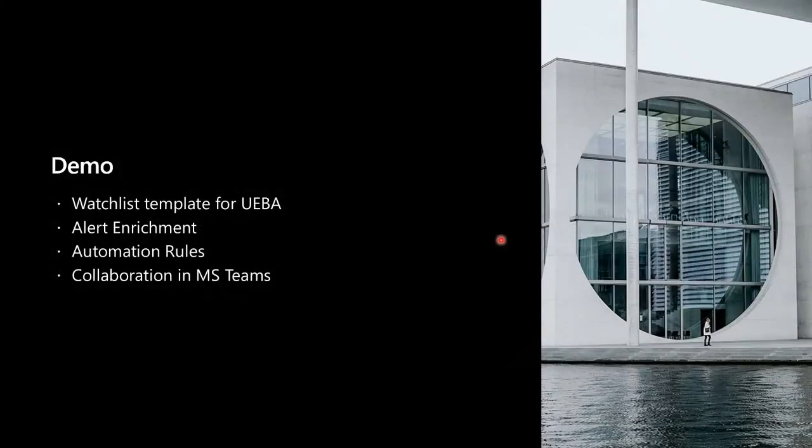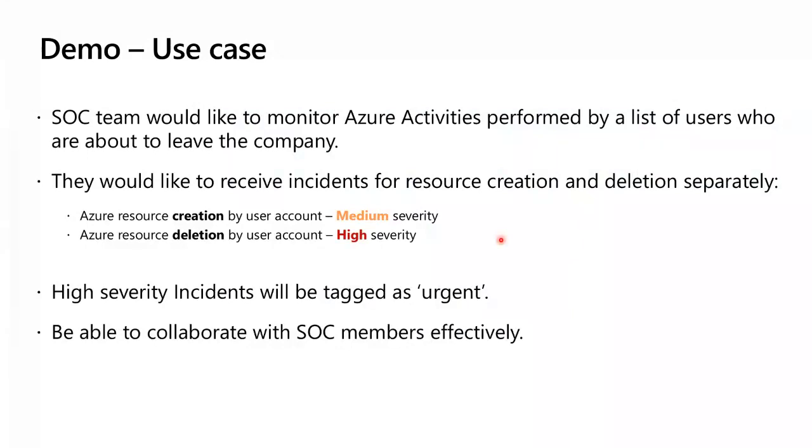All right, so as for the demo, now I'll talk about the use case of my demo. I'll use some of the new features that I mentioned earlier to cater for this demo. So this is my use case. Let's say the SOC team would like to monitor any Azure activities, for example, someone created an Azure resource, someone deleted an Azure resource, right? So those are activities performed by a list of users who are about to leave the company, so maybe some of the high-risk users that you want to keep track of.